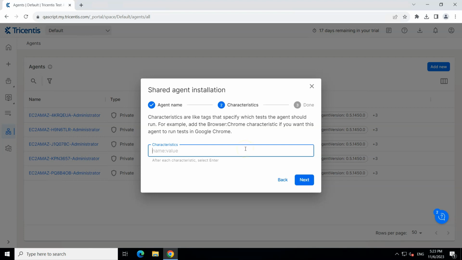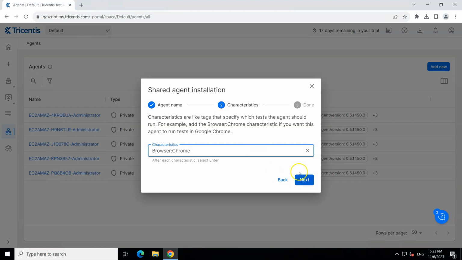Based on these characteristics, the agent will be picked up and the playlist will be executed on that particular agent. For example, we want to run our playlist on a Chrome browser, so we want the agent to have the Chrome browser. So I will say browser and then Chrome. This is our characteristic.